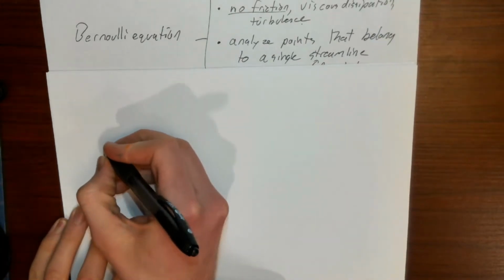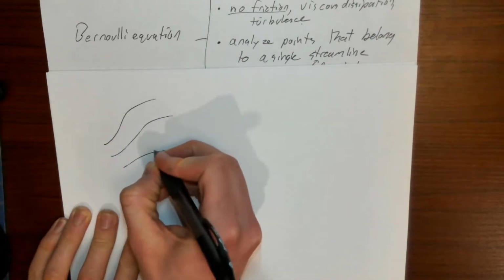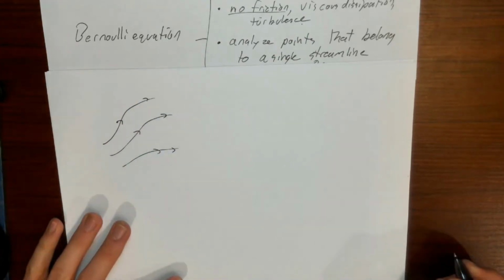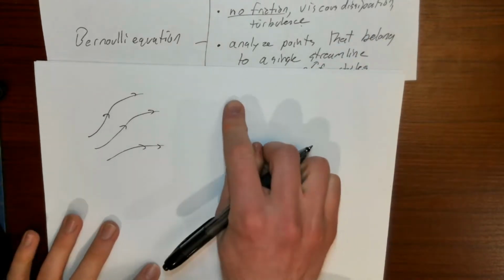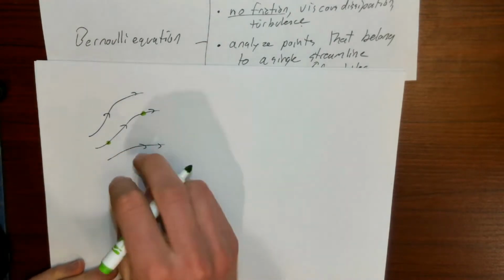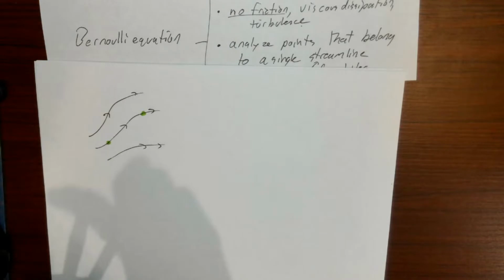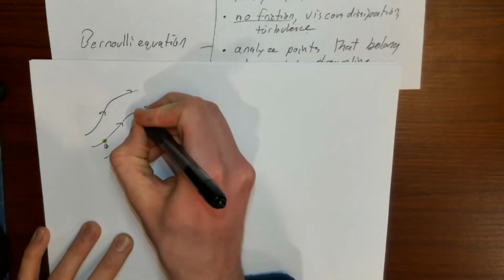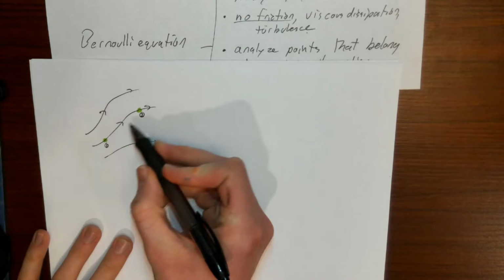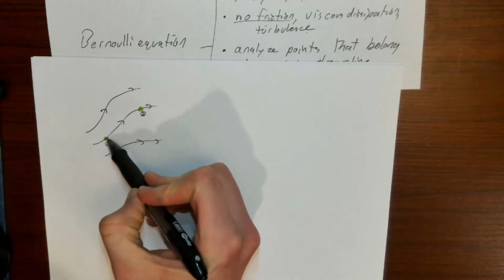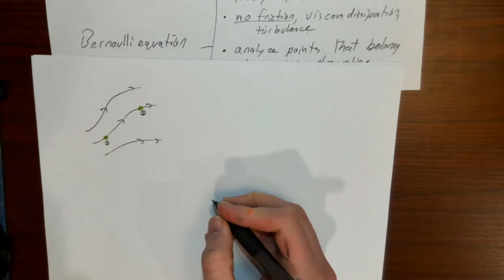Let's just imagine that we had some flow with a couple of streamlines, right? And fluid kind of moving along this flow. The Bernoulli equation would relate 2 points in the flow, 2 points that belong to some particular streamline. And when we're identifying these points and using the Bernoulli equation in fluid mechanics, it's oftentimes very useful to number the points. So, point 1, point 2. In the same way that you define faces when you're doing control volume problems, it's oftentimes useful to very explicitly define the points when you're using the Bernoulli equation.